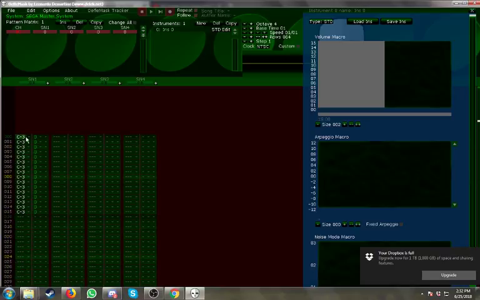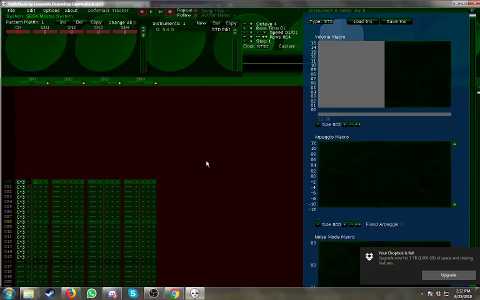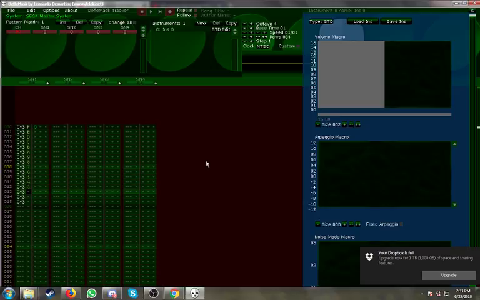So how do we do a fading effect? Well, you do volume control. Let's take out all this instrument data. So I start at the highest volume, F, and F is equal to 16, basically. It's like saying 16 in hexadecimal. And then E, D, C, B, A, and then we descend down the standard decimal system, 9, 8, 7, 6, 5, 4, 3, 2, 1. And then we could just call that 0 just for the sake of it. We don't really need that. But 0 means there's no noise, right? And it'll sound like this.